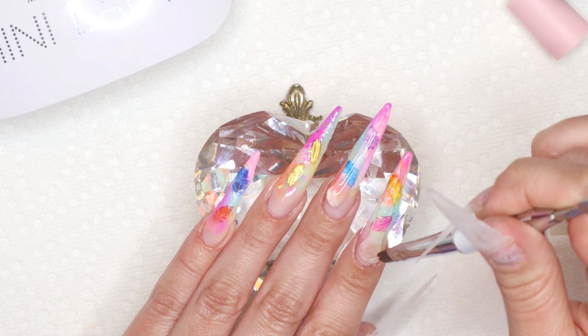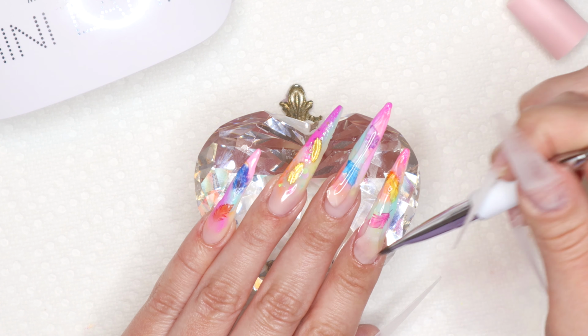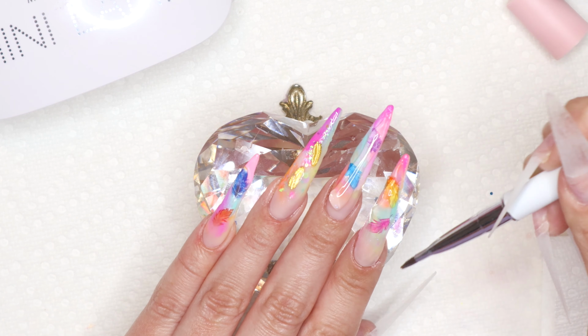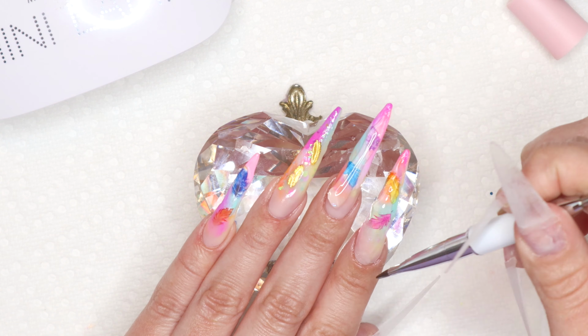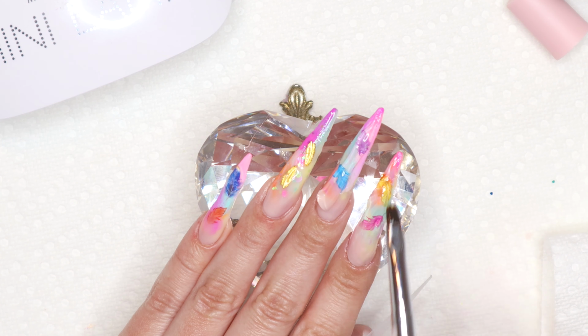Alright, so now I'm going to go ahead and encapsulate the nails. I actually ran out of my Makartt clear polygel, which I'm really sad about. I actually do need to go ahead and place another order for that today. Yeah, I just ran out of it, so I had to use what I already have.